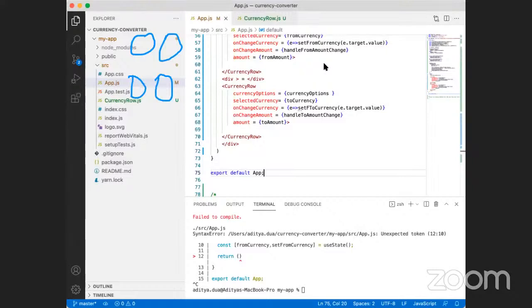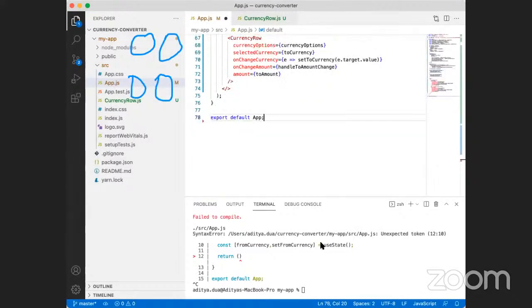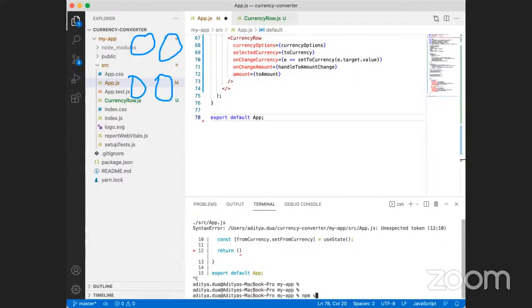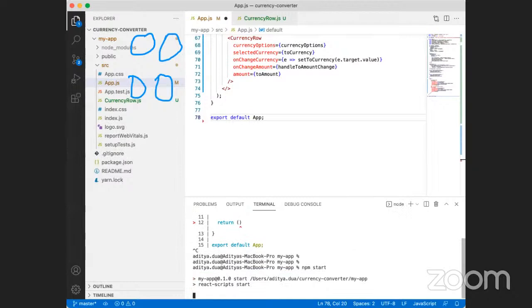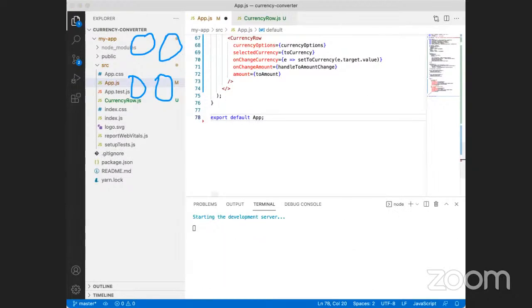Guys, anyone having any questions still here? Assuming that there are no questions, I will simply run a command, which is npm start. Let us see if it works or not.